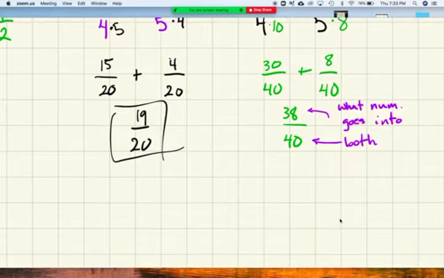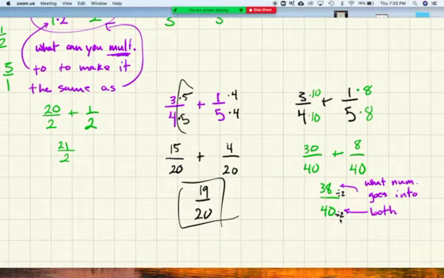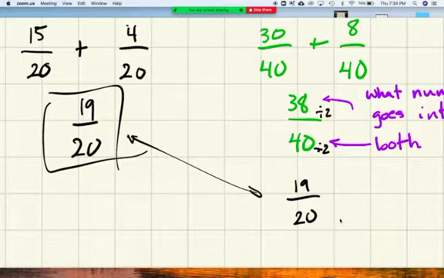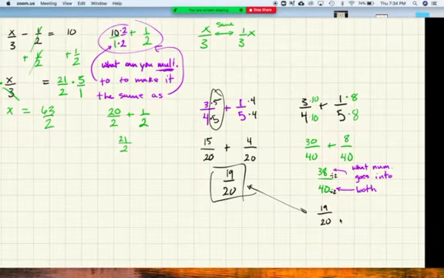If you divide 38 by 2, usually I just do like a little divide by 2, divide by 2. This is the opposite. We're reducing right now. This is the opposite of this step. We're dividing here to make things smaller. We're unreducing here by multiplying, but it's still the same exact thing. 38 divided by 2 is 19, and 40 divided by 2 is 20. So it's the same. Sometimes they'll make you do that. It's just up to what you choose.